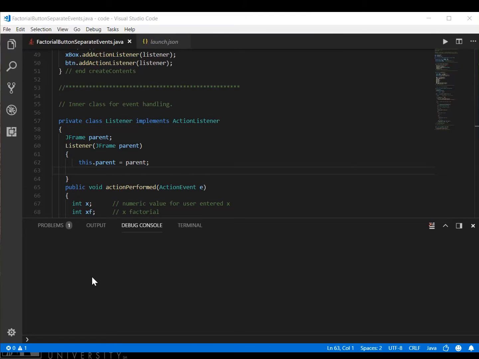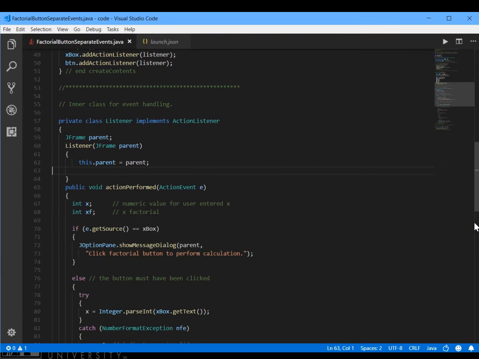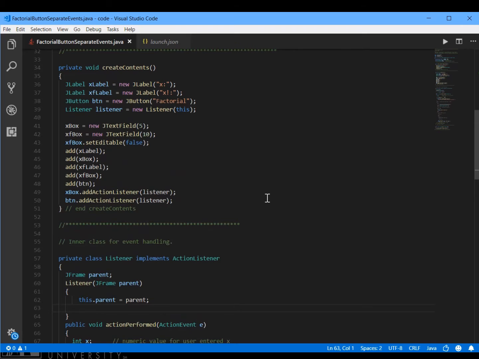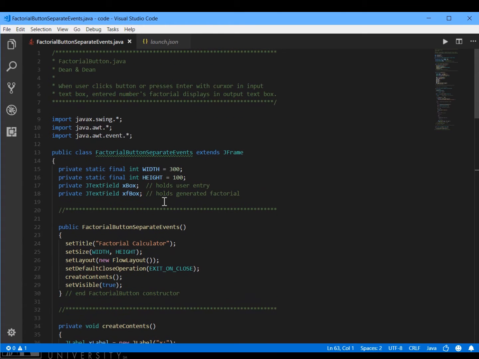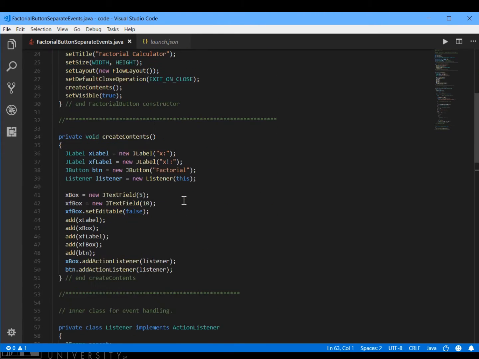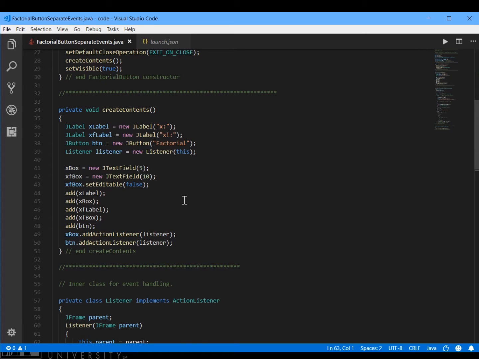Now we're going to talk about how we can use the ActionEvent object that we pass into our actionPerformed method in our listener class to distinguish between multiple events. And if the option dialog box lesson seemed a little out of place, it's because we're going to use it in the upcoming code. So just stay with me. So now that we've covered the JOptionPane dialog box, let's take a look at how we can use the ActionEvent object to distinguish between events.